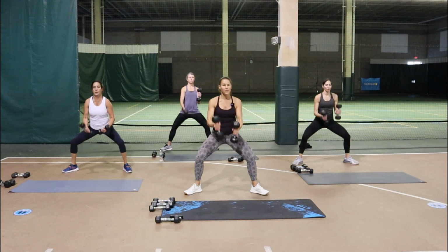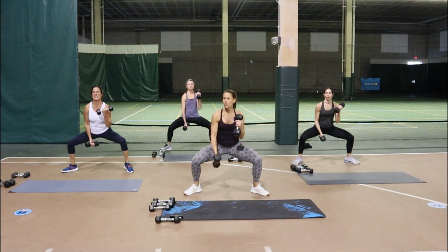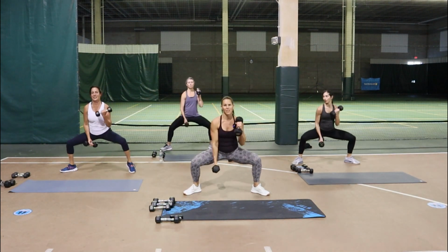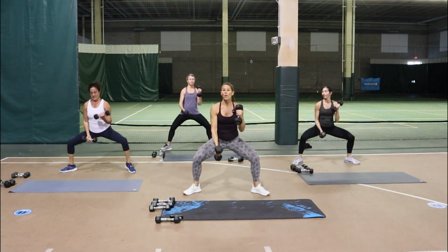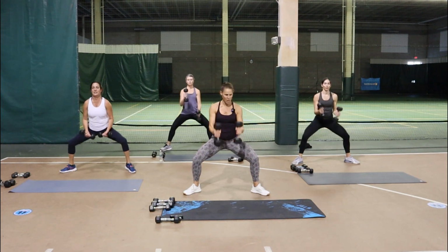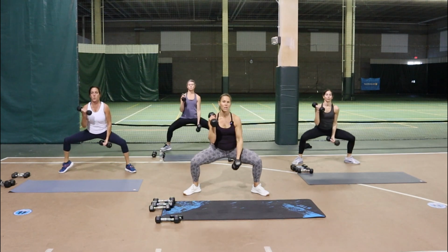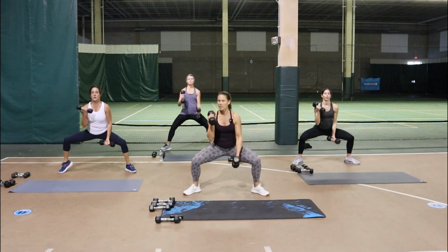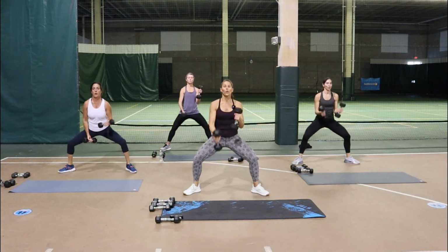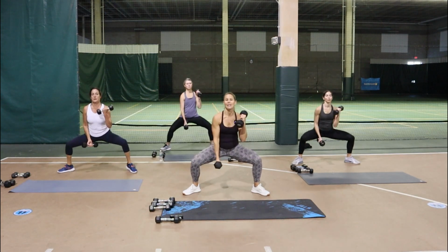Now, Catherine loves to do calf raises, so if she wants to throw in some alternating heel lifts, she can. I'm gonna stay with my heels on the ground. We're gonna lift those heels up, there she goes. And if you want to just focus on the arms, you could do an isometric hold in that sumo squat. Bring that fist to that shoulder. I like my hand all the way to the head of the dumbbell and really get that head to come right to that shoulder. And then bring the shoulders back over your hips versus leaning forward, because I can see some people leaning.